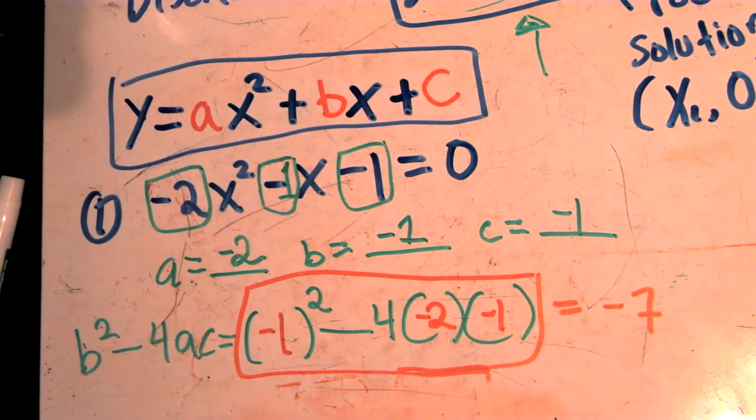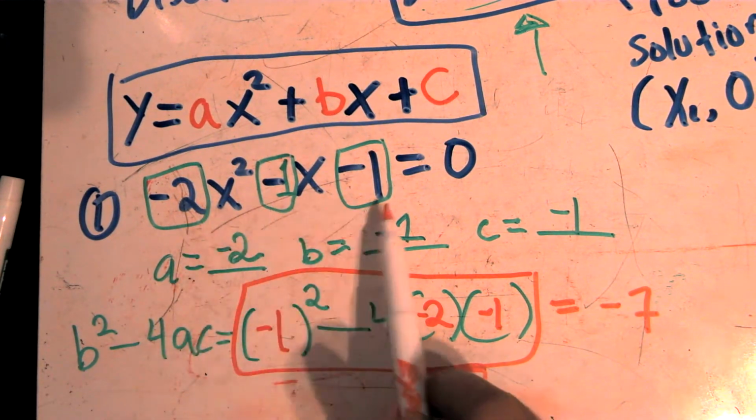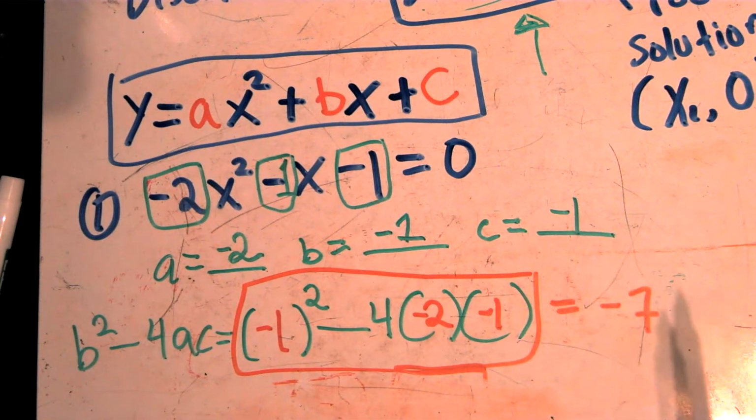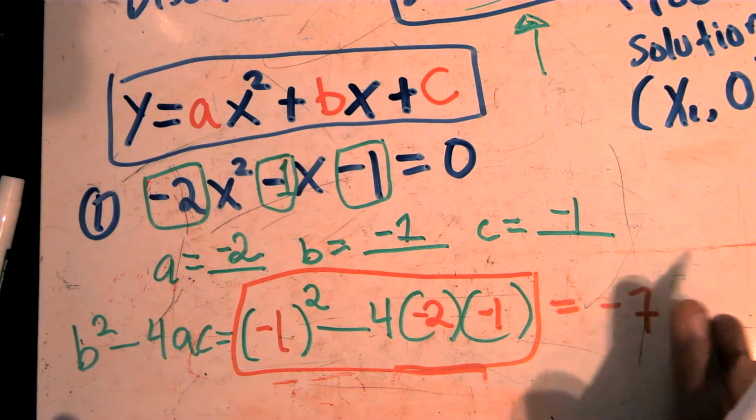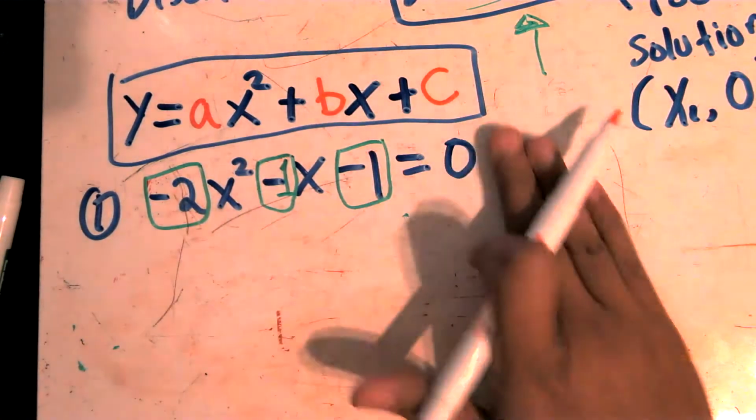Okay, so notice that at no point did we have any variables inside of here, because a, b, and c are not variables. They're just the numbers that you see in the quadratic function. The numbers in the coefficient or the constant, which is your c. Let's do another one, and then we will do one where it's not set equal to 0, okay? Because sometimes you'll see it that way.